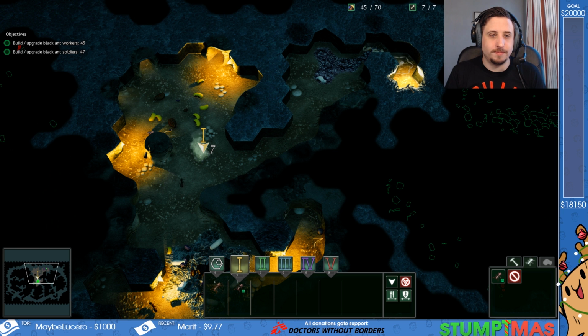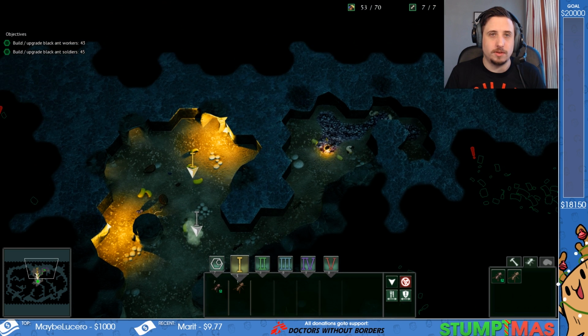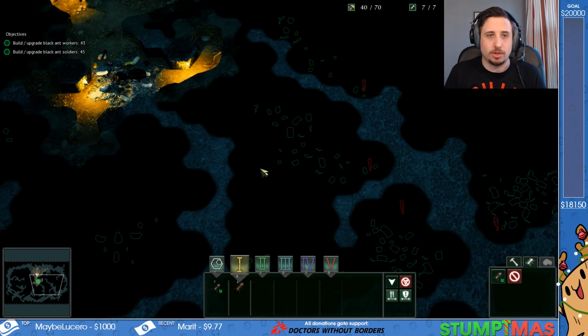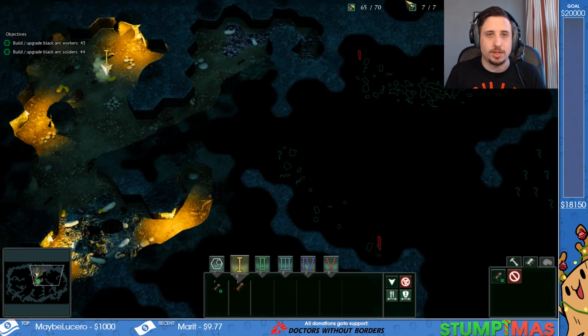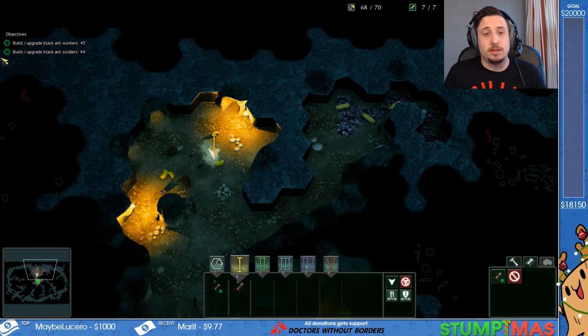Alright, let's put the workers back to work. Let's get the soldiers now doing the heavy lifting of the food. Let's just keep making more soldiers. So I'm going to build my little soldier cluster up here, and then we'll start to explore a little bit further out. You can see there are these exclamation points around. Arachnophobes beware, is all I can say.